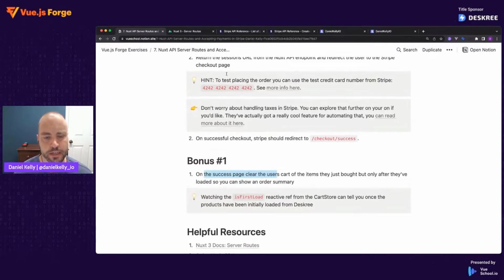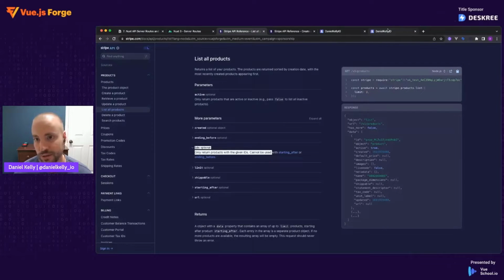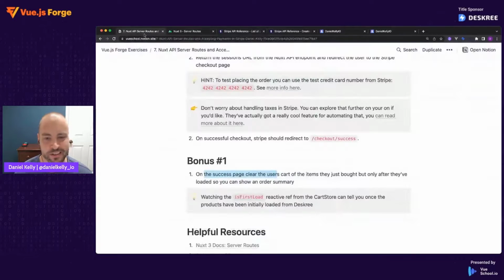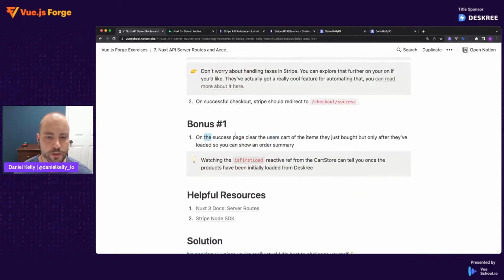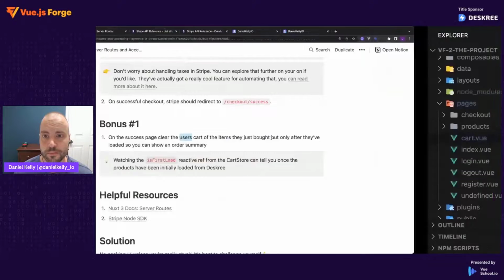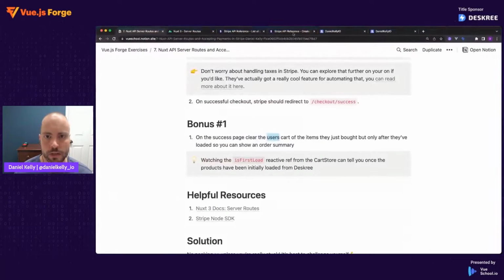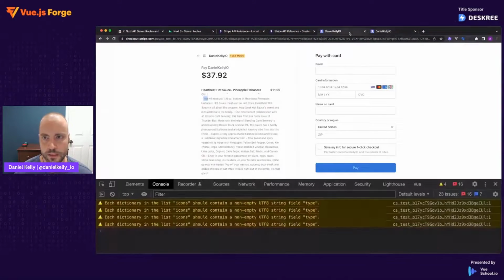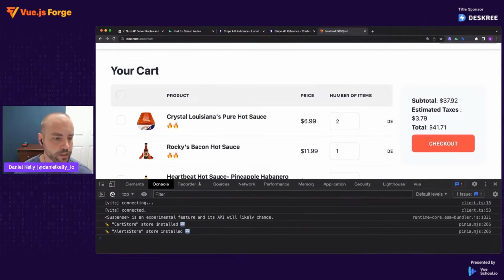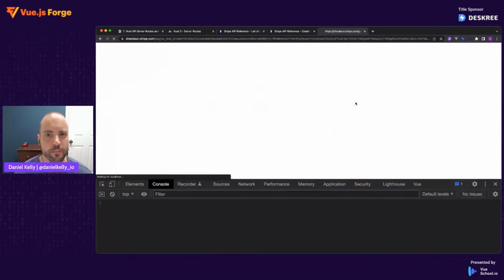Which, by the way, guys, just for time's sake, I know this exercise was already a lot anyway. We aren't necessarily handling the taxes in this example. It's just the product prices outright. But now on the success page, once we actually check out, we want to be able to clear those items in the cart. So let me show you what happens right now. So right now, this is the page I want to be in, right? So if I hit back, we are here, which is cool, and I hit checkout again.